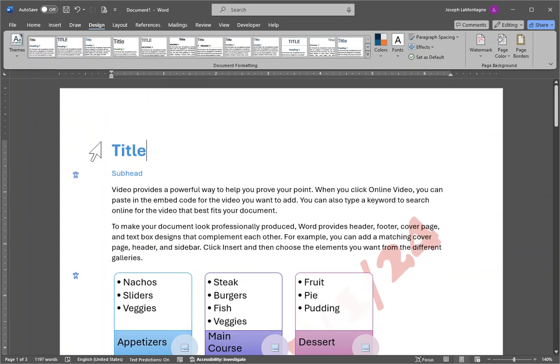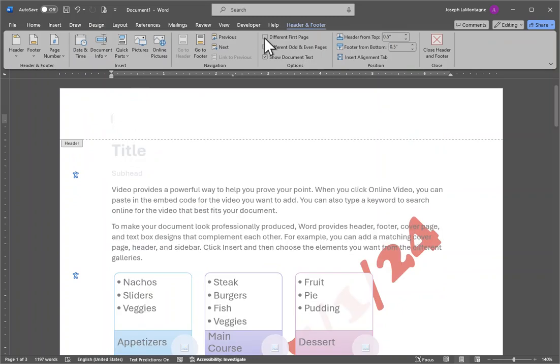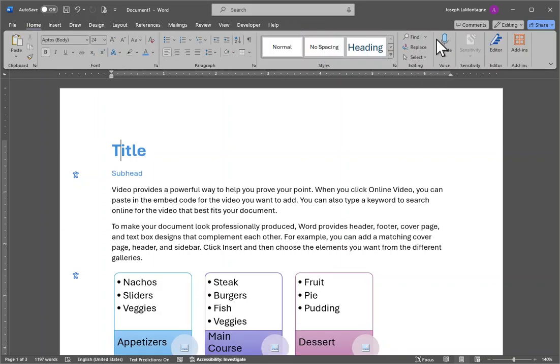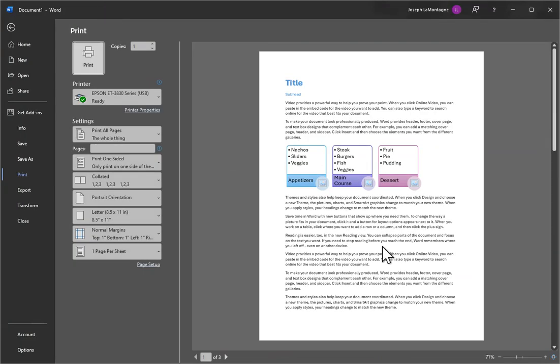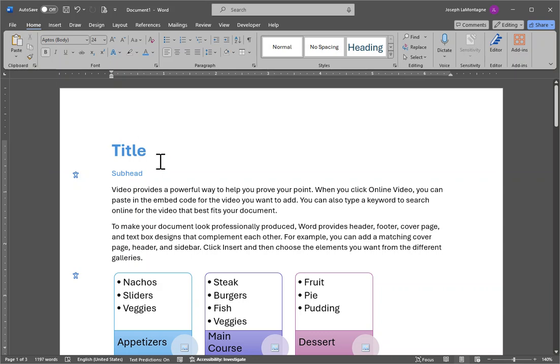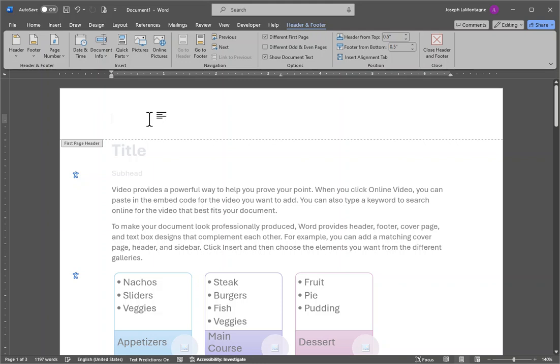So it's easier to do it with the header. If I just put my pointer where the header will appear and click twice, now I have the header and footer configuration tab. Then right in the middle, in the options button, I want to have a different first page. And what you'll notice once I do that, the watermark goes away. So I will close header and footer, and I will print preview. First page, no watermark. Second, third page has a watermark. And if you decide, oh, actually I want the watermark on everything, you just go back, double click the header, and remove the little check mark in front of different first page.